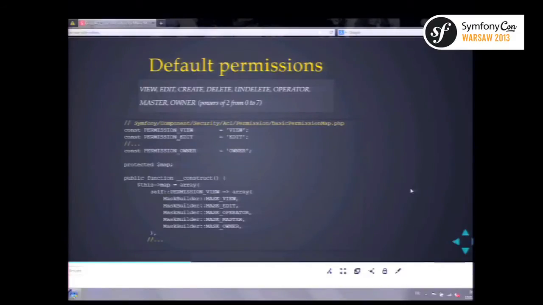Here's my key, which is the permission view, for example, and all the permissions that are in the array associated to this key inherit permission view. This means that if you're an operator, you can also view an entity. This is some kind of inheritance.